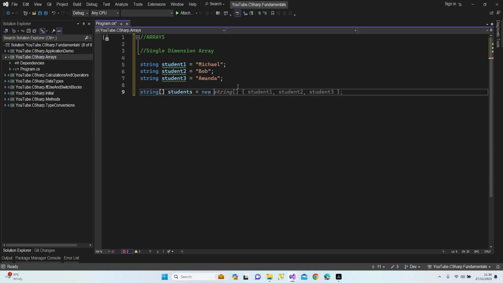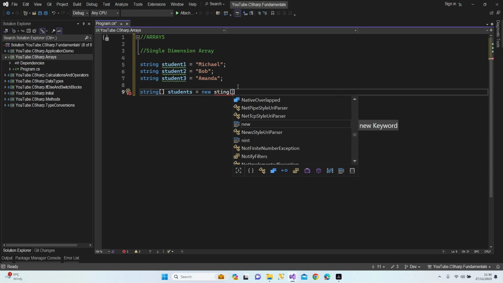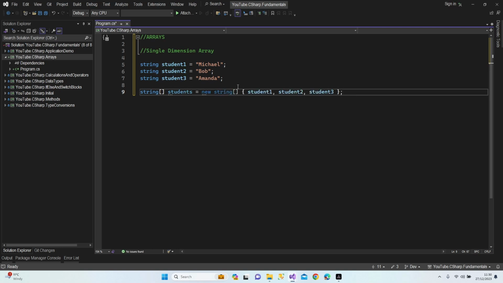But before that, new string, and how many do we have? 3. I'm gonna assign 3 students, right? I'm gonna make those empty just for now. I'm gonna fill the names later.